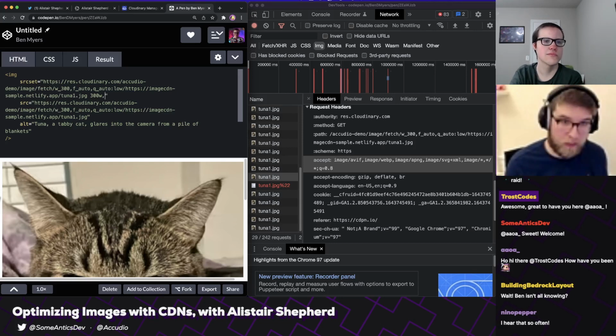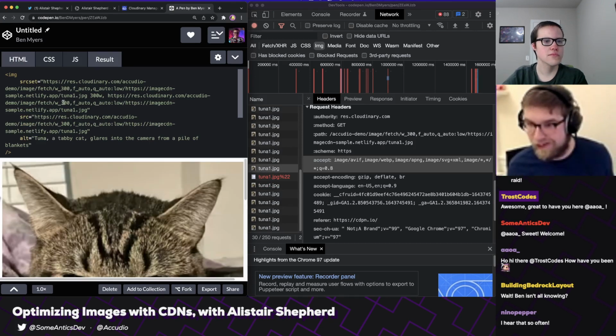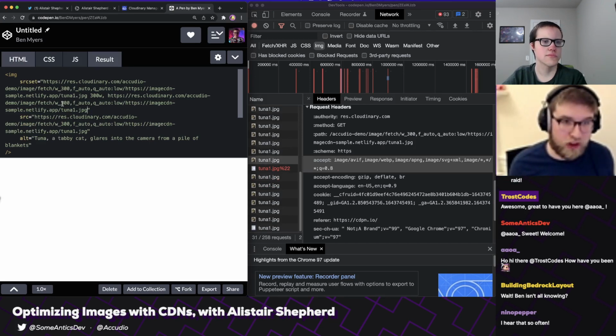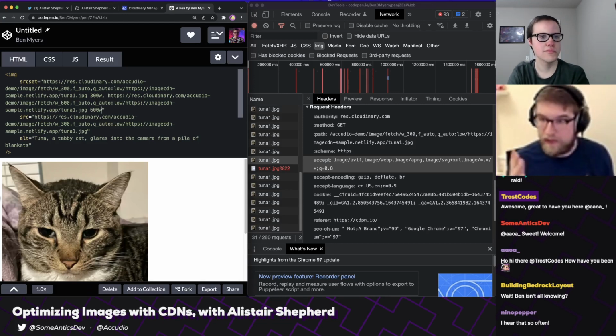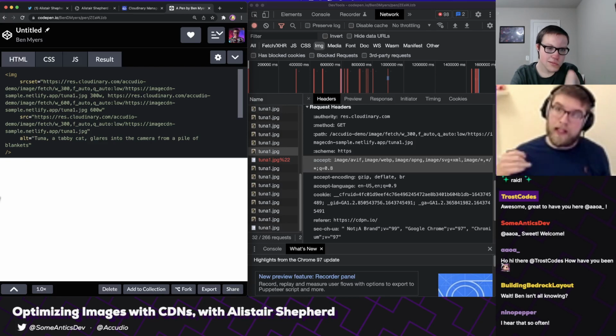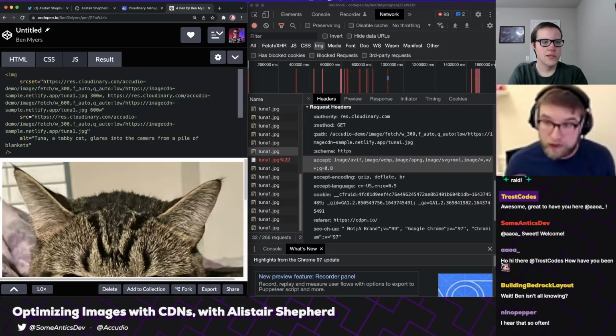Add a comma, and then we can just copy and paste that entire thing and change that to 600, for example, and add 600w. So now, if a device with a 2 times pixel ratio, for example, came and loaded this.